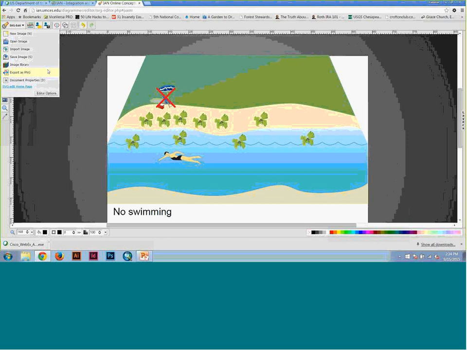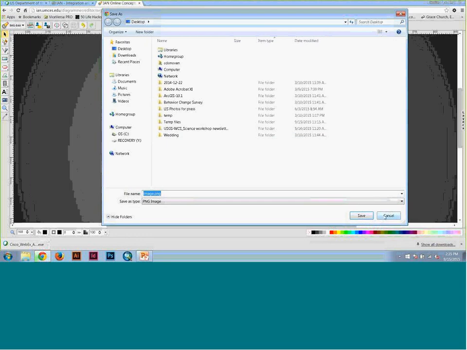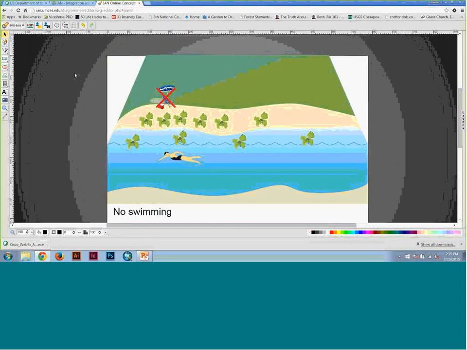Now, if you want to use it in a PowerPoint presentation or on a website, you want to export it as a PNG. That's a non-editable file that you just use just like a photo. So when you're really done and you're really ready to use it in a different program, then you would export as a PNG. So this is just a very quick overview of this online tool that anybody can use. And like I said, you just register, and please ask me any questions about it.